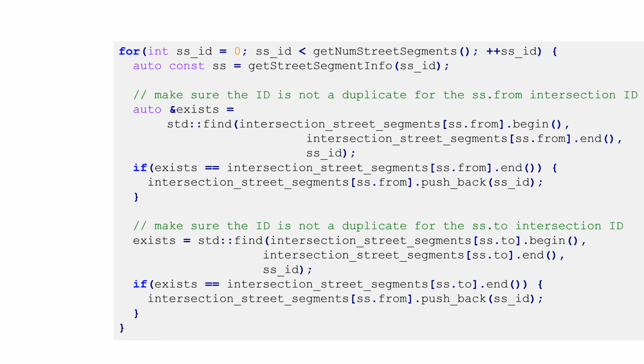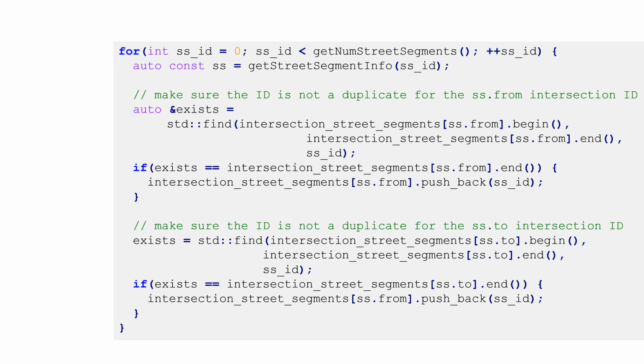You basically say, well, these lines of code are doing the same thing with a different variable. If I just pass that variable into a function that did that, I wouldn't have to write this code twice. Okay? And that would probably also be easier to read. This is calling find, getting the iterator, checking if the iterator is the end, which the comment tells us: we're checking for a duplicate, and otherwise we put it in. But if we give the function a name, it's probably going to be a little easier. Being a function will tell us what it does, rather than having a comment that tells us what the block of code does.